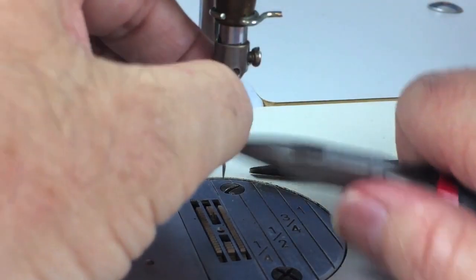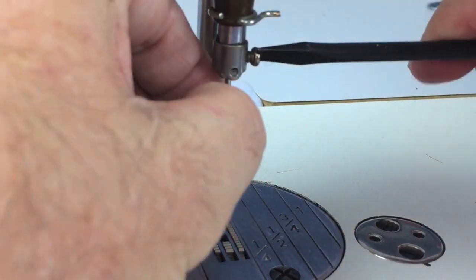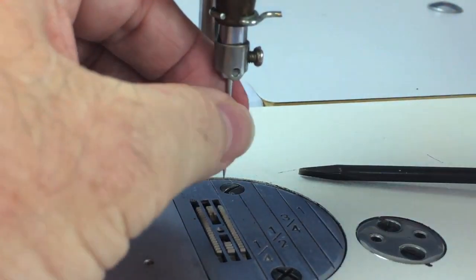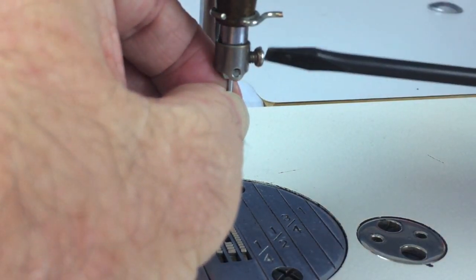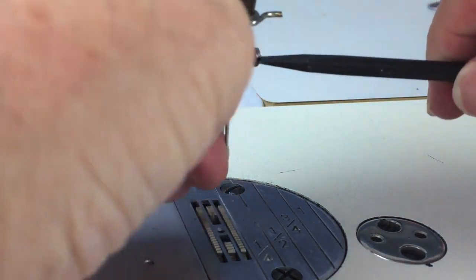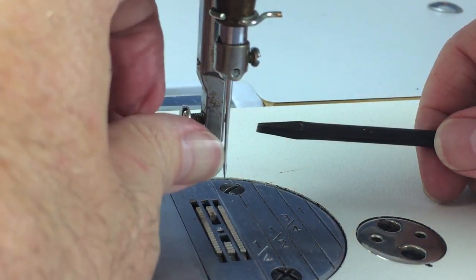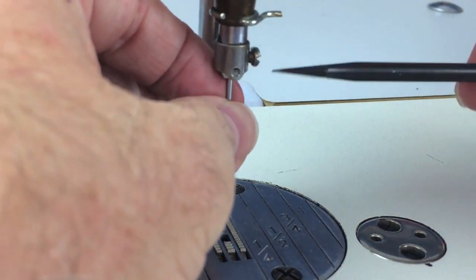That will just be edited out. Okay, but why did it fall out? It's a little crooked.